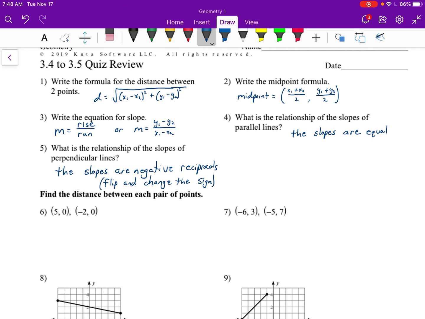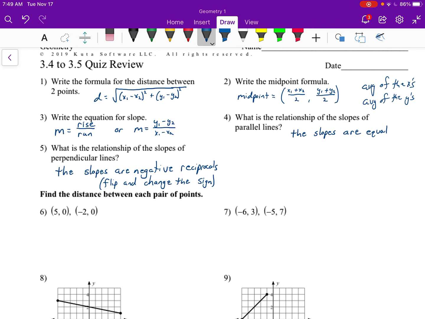So we have the distance formula, the midpoint formula, a couple things I'll mention as we go through here. The midpoint formula, remember, is just the average of the x's and the average of the y's. I'm telling you that because that hopefully will help you remember that you have to add them there. The other ones are subtract.